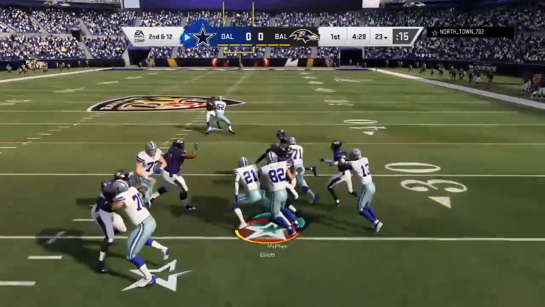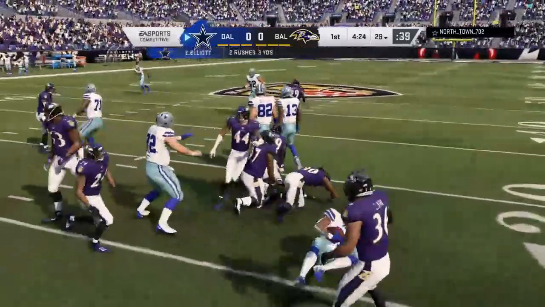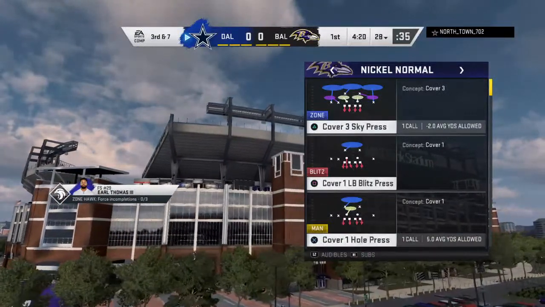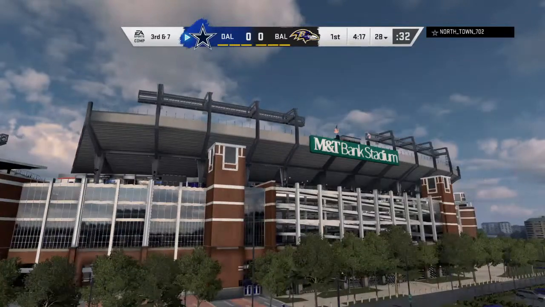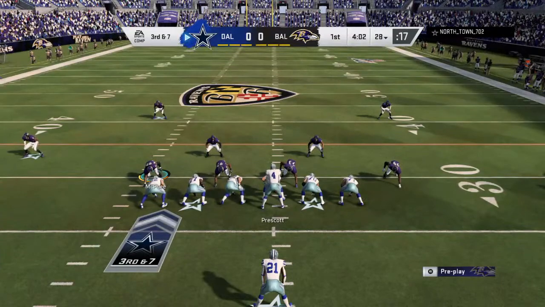Elliott running right. And he'll take it forward for about 5 up to the 28-yard line. All right, Brandon, I know we're in the early going here, but those kind of runs, they're going to open up a world of opportunities for this offense going forward. A tough spot here on their opening drive. This is 3rd and 7.